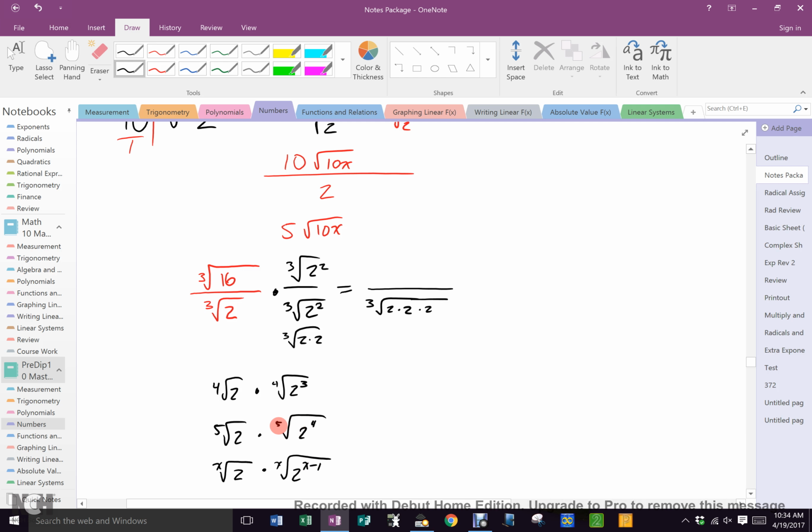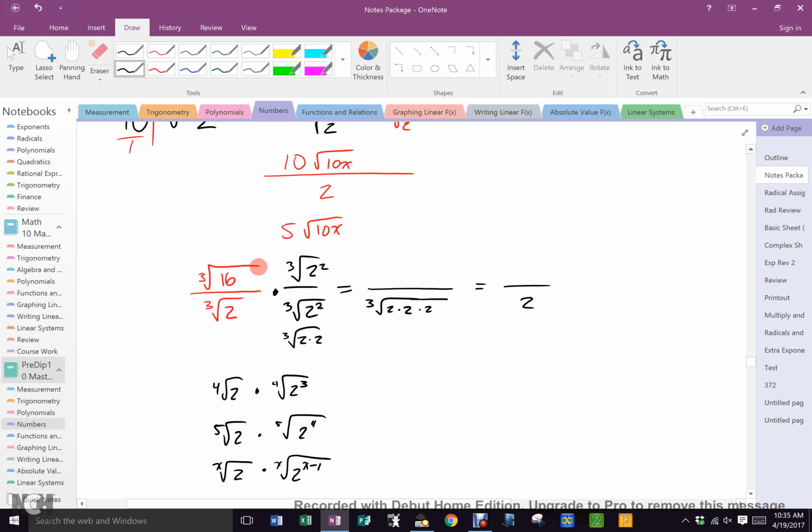I need to get 5 under there. I have 1. There's the 4 more. Right? I need to get x under there. There's the x less 1. Everybody cool? So we come back up to here and we fix this up. So now I have the cube root of 2, which equals 2. Everybody good? Now let's go up top.